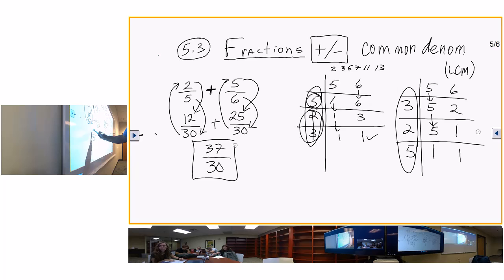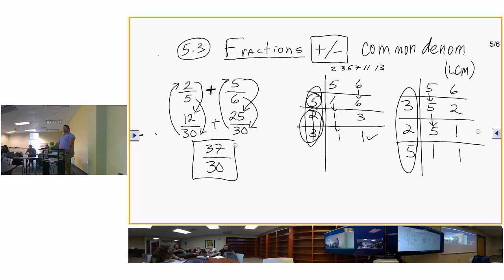There's two questions that are usually asked here. One is, what did you do again? And two, why don't we change it to 1 and 7 over 30? Well, I can answer the second one right quick. It's not a word problem asking for measurement. If it was asking for a measurement, then we would change it into a mixed number. So there's the answer to the second question.